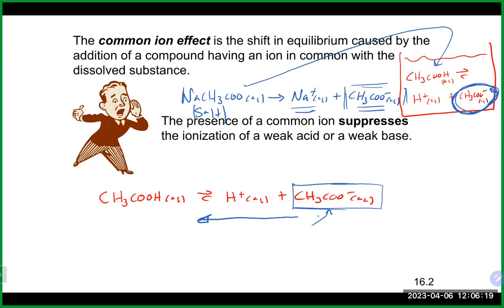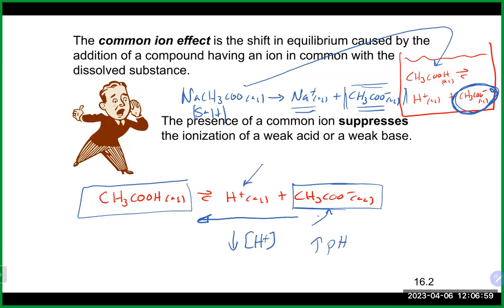So by the presence of that common ion being in there, it's going to cause the equilibrium to shift to the left. And if it shifts to the left, what happens to my H plus concentration in this case? Does it go up or go down? If it shifts to the left, I'm making more reactants. That means I have less products, which means the concentration of H plus will go down in this case, yeah? And if the concentration of H plus goes down, what happens to the pH in comparison to just acetic acid? It should go up, yeah?